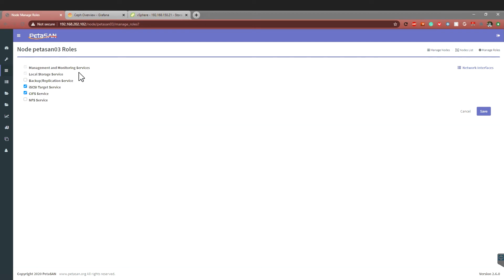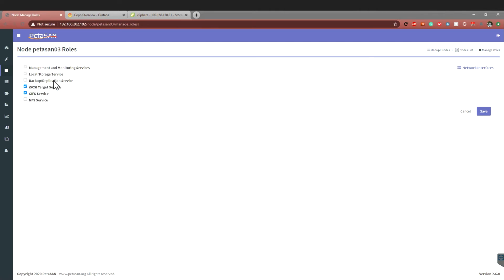So we can see it's running management and monitoring service. So if you're familiar with Ceph, you know the management service is running the dashboard here. Monitoring service is the Ceph monitor. So very, very important to Ceph. Ceph is going to want to have a cluster of monitors as well. And those Ceph monitors are going to want to remain in quorum to avoid any type of split brain happening in the cluster. So if you have a 3-node cluster, typically all 3 of those are going to be running the monitoring service. Then also we can see if it's running local storage service or not. So is it doing OSD service?